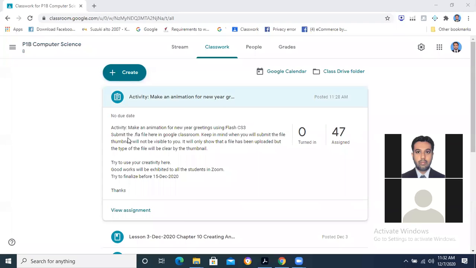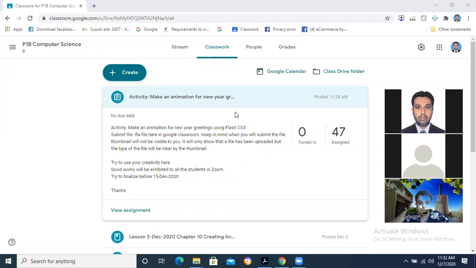I had shown you one sample and I asked you to design a similar or better one, not necessarily the same, with a good idea. Take some good text, some good pictures, take multiple layers for your working, and try to design a good animation related to the new year.